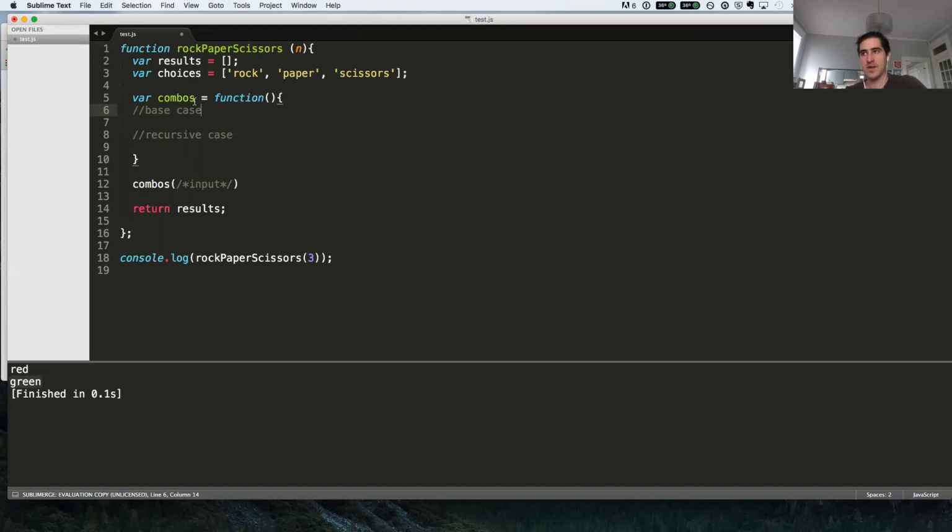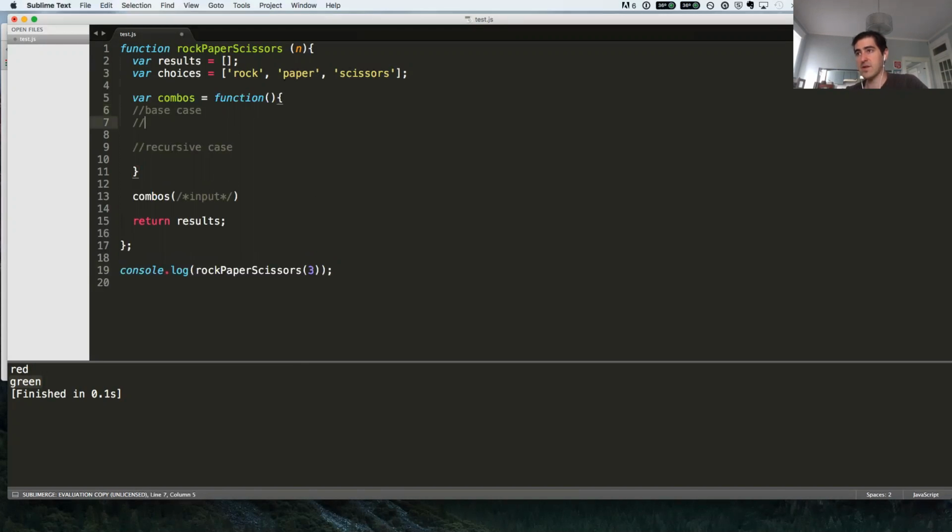All right, so what's our base case and what's our recursive case? Our base case is when we don't have any more rounds to play.